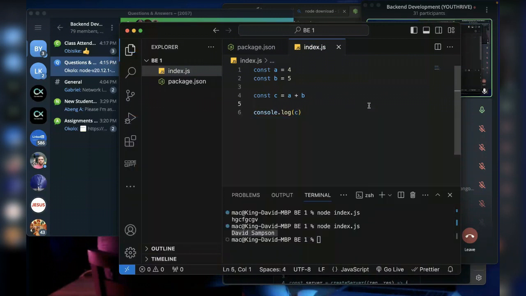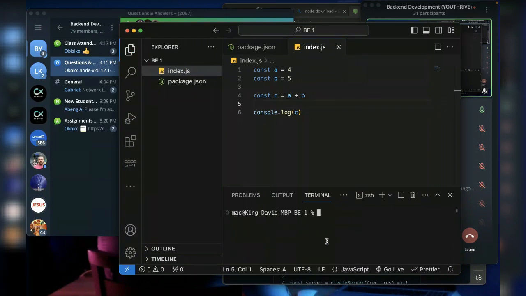Then here I need to use Node to run the JavaScript again, and I'll say node index.js. Hit enter and I get 9. That is because the variable A is 4, the variable B is 5, C is equal to A plus B, which is 4 plus 5, 9.